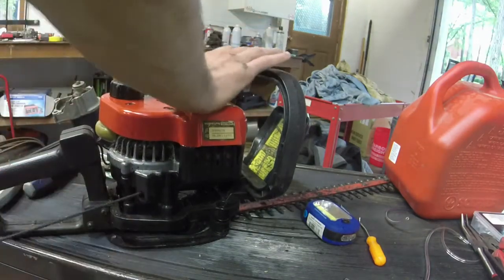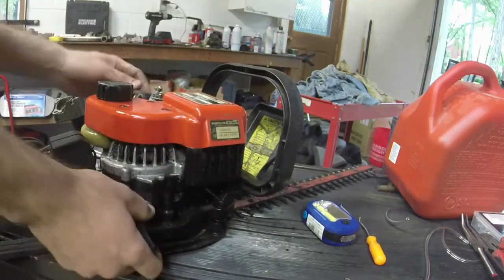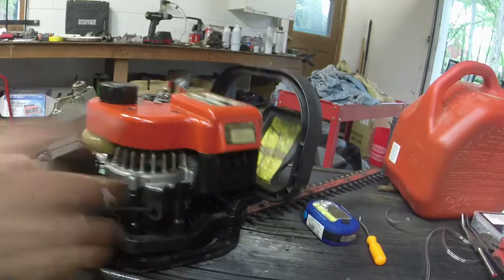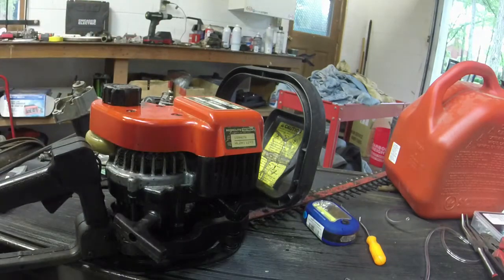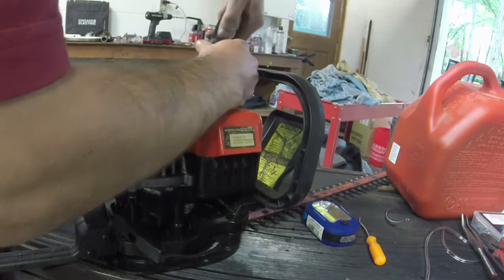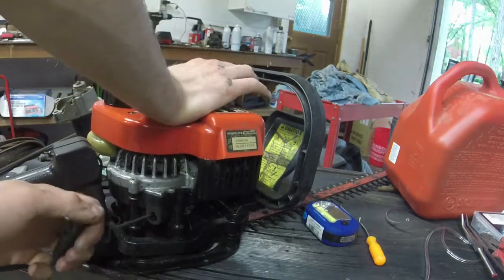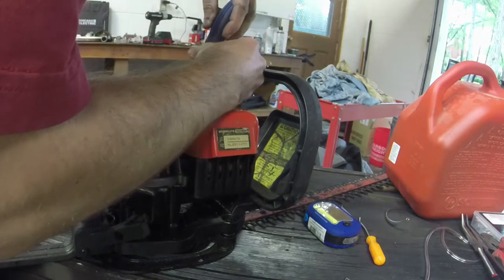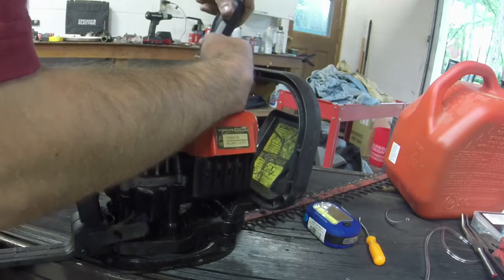For kicks, sometimes me doing that does it. Okay, that's better than what we had. Better than what we had. What I did last time when this happened was I screwed in both of the low side and the high side all the way, and it started on me. So that's better. Let me back out the low speed and the high speed a little bit. All right.